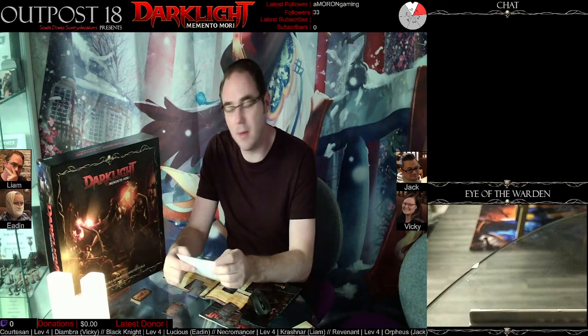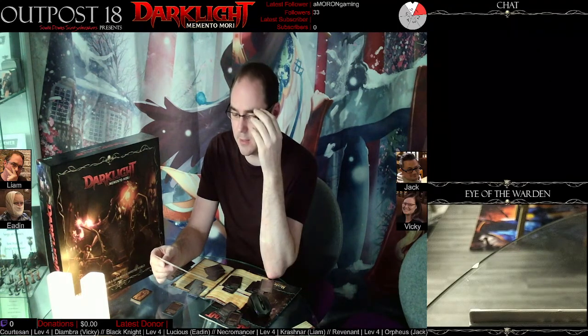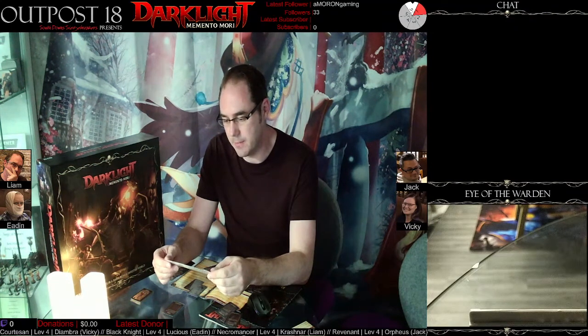My name is Liam. This is Darklight Memento Mori, and today we're going to be looking at the Exorcist Accursed character and the different build options. Now, this might take a while because the Exorcist is so versatile, and I think probably my favourite character out of all the Accursed available, of which there are 8 or 9 if you include the experimental Scorn Accursed that you can take. But the Exorcist, he's great.